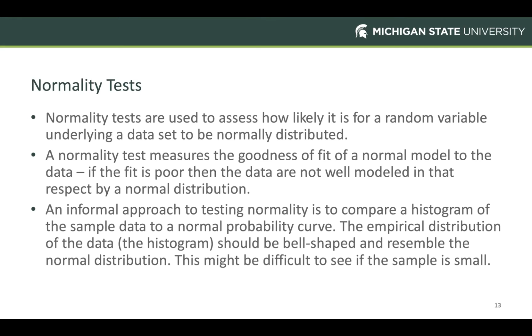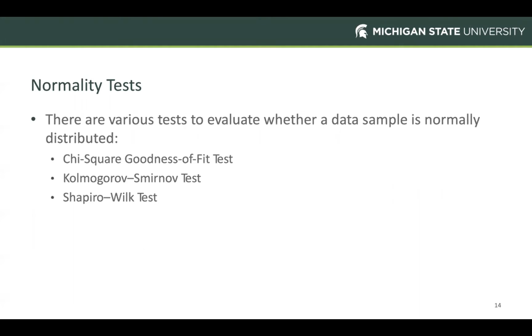And so for that reason, we have a series of different tests we can use to explicitly evaluate using probabilistic methods whether or not those data are in fact well approximated by a normal distribution, okay? And so there are myriad tests that can be used to evaluate this assumption. There are at least 8 to 10 of these that I'm aware of. We're going to cover 3 in this course, and these are among the most widely used, and 2 of these 3 are actually explicitly included in SPSS, which we have access to in the engineering computer labs. And so that's one of the reasons why we're choosing to work with this specific subset of tests.